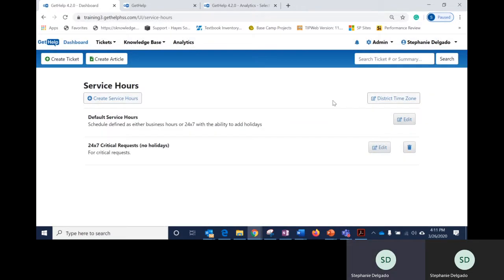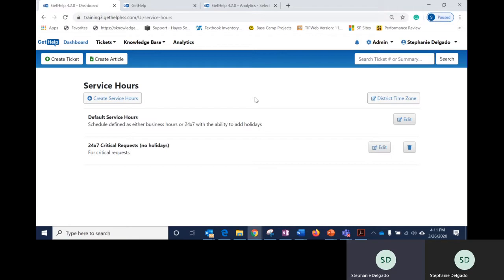So that is definitely the first part. Now, as we're working through, something I'm going to keep mentioning is that as I am updating these items, there is potential that it could impact a current ticket or really even a service, an SLA, I apologize.